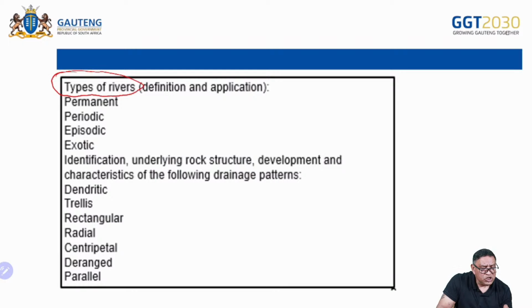And I want to teach you another skill here, learners, when we study. I know some learners, you ask them, what is a permanent river? Oh, it's a river that flows throughout the year. And when you ask why is it a permanent river? Not because it flows throughout the year. And we need to make sense when we study of what causes it.